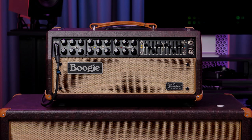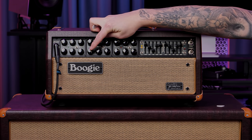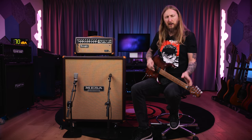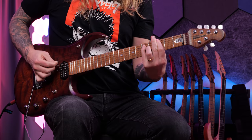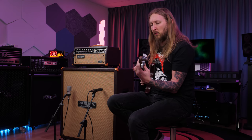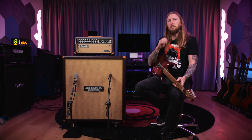So right now we're on channel 2. If this was a Mark IIc Plus, I would set it like this: treble on max, mid on 0, bass on 0, okay? That would give it the absolute tightest sound, and then you use the graphical equalizer to EQ the tone. So. That's definitely the Mark IIc Plus tightness right there.